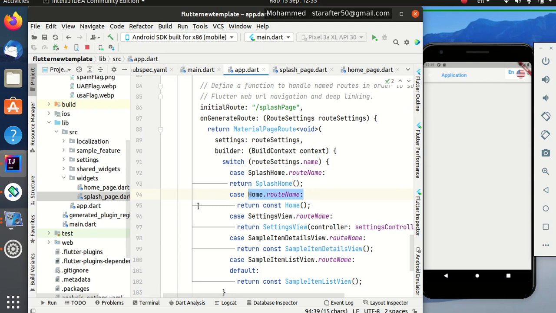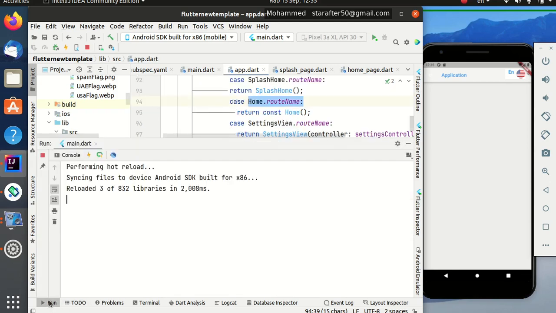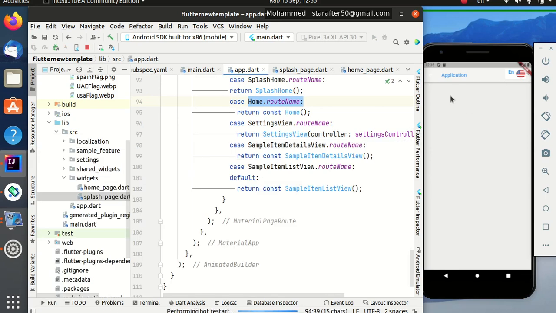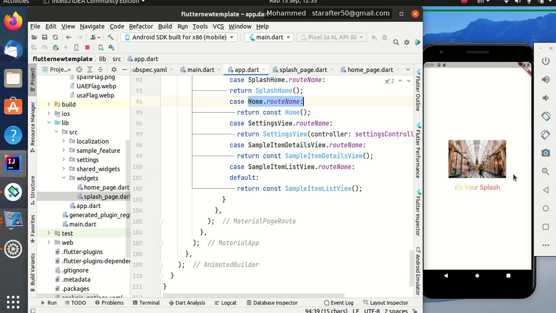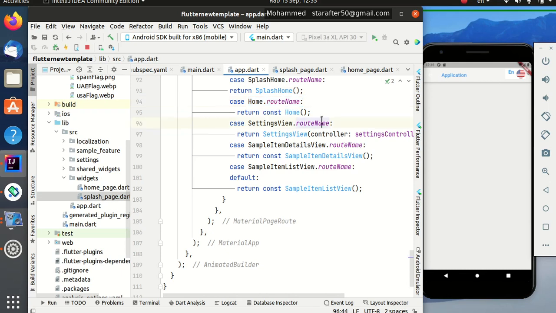So let's reload and see how the application will work. As you can see in here, it will start, and then after a few seconds it will route to the home page. Now we are at the home page. So this is how you do the routing between pages, and how you add them, and how you treat each and every page as a case. Create the class, create the routing, and you are good to go with any page you wish to create within your application.